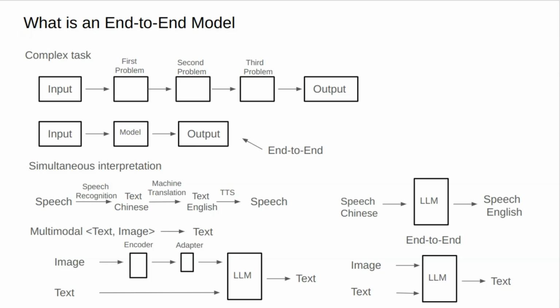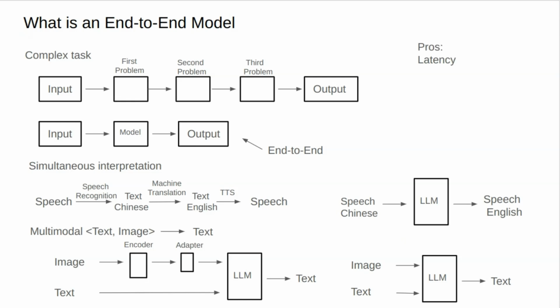Another example is designing a robot to pick up trash. In the traditional approach, we use visual algorithms to first identify the location of the trash, such as its 3D coordinates. Then, the robotic arm is controlled to pick up the trash, dividing the process into several steps. In contrast, an end-to-end approach would directly use visual input to drive the robotic arm to locate and pick up the trash. Let's briefly explore the pros and cons of end-to-end models.